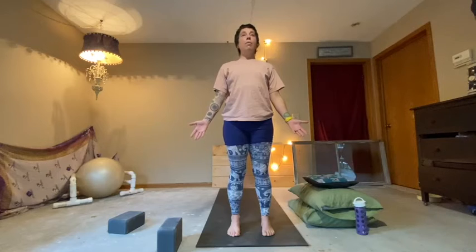Release your arms by your sides, palms forward. Find a soft gaze forward or close your eyes and bring it within. Mountain pose, Tadasana. Rooting down through all four corners of your feet. Soften up your shoulders and your knees. Stay focused. Stress less. Coming back to our breath.